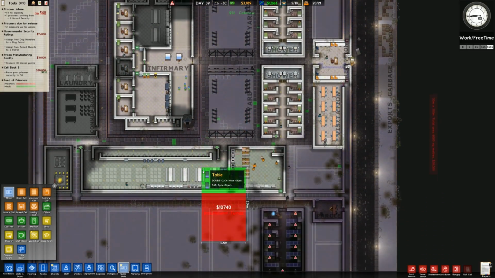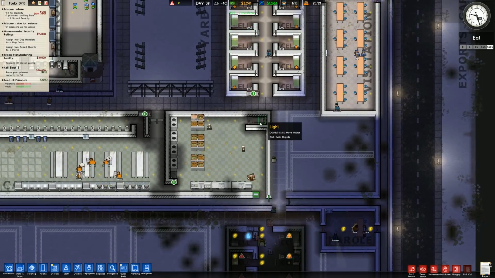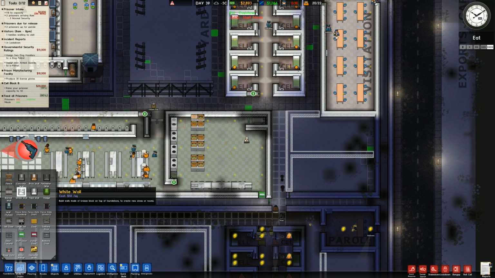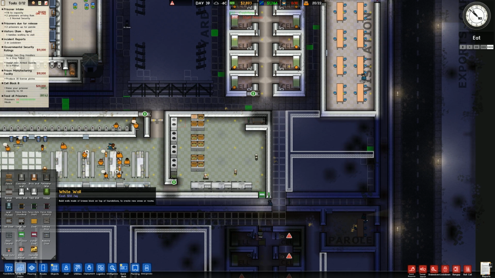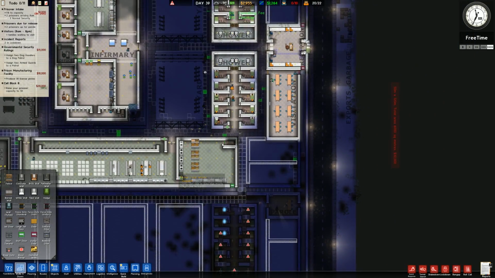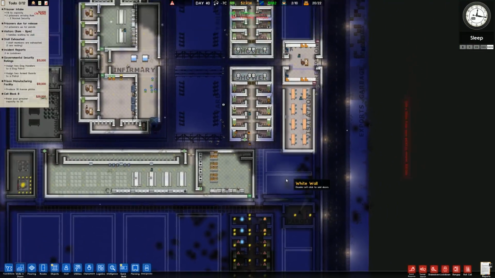We can, but it also costs 10 grand because, as people have rightly pointed out, the white walls are quite expensive. If we go over to that, we can see that the white wall is 50, brick wall is... Oh, brick wall is 50 as well. Oh, so actually, it matters not. No, it is the same price. Okay, doesn't matter. Take it back. I thought it was more expensive, but no, it is exactly the same, so it matters not.